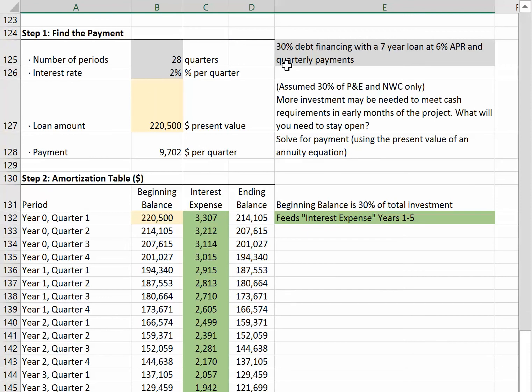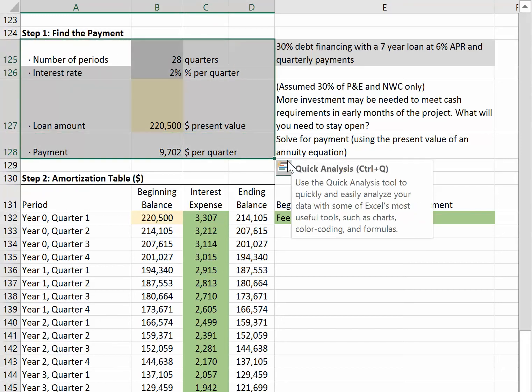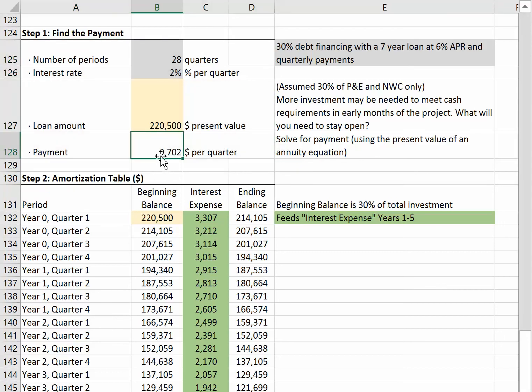So at 6% APR interest, this is going to set up to automatically find a payment for you. This is very similar to all the calculations you've done in your finance courses: number of periods with a periodic interest rate, with an original loan amount to determine a payment. Next, although each payment is $9,702, each payment is comprised of both principal and interest.